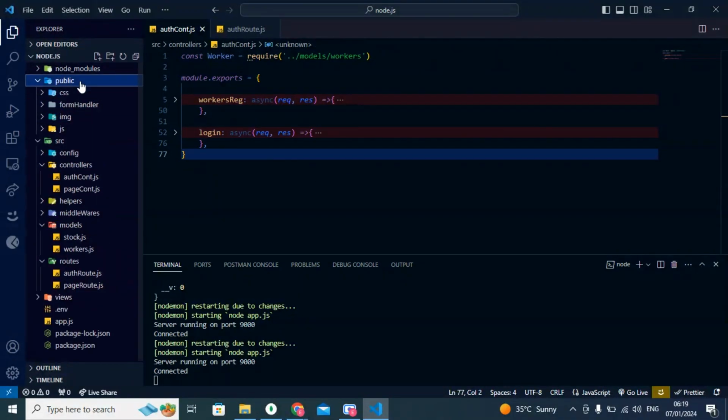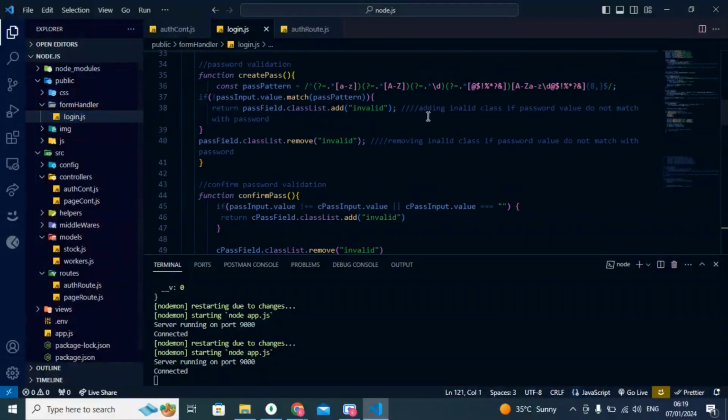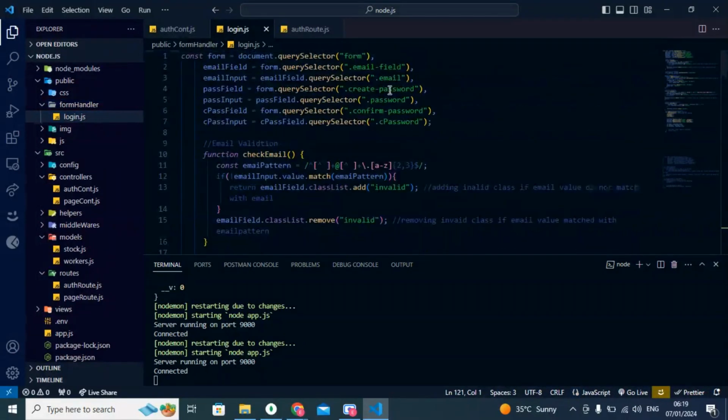So now let's go to that our form that we rendered in the other video in our last class. So login, this is the script of the login.